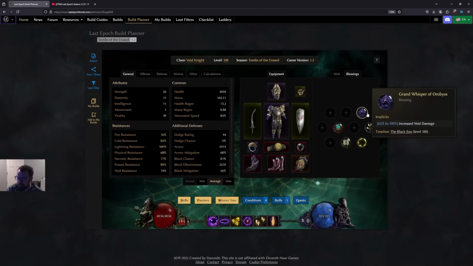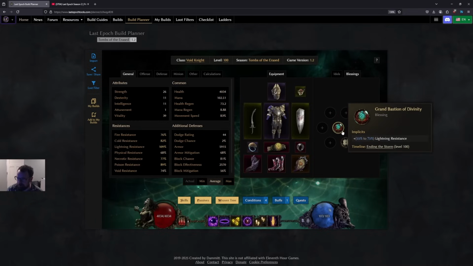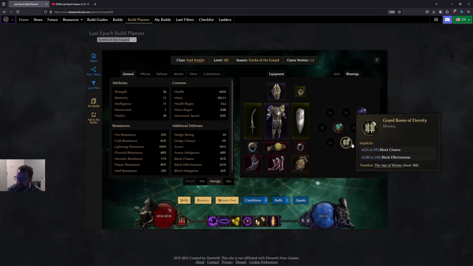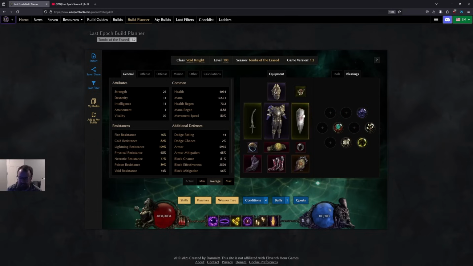Yeah, and then as for blessings, void damage or void res shred is probably ideal. Chance to apply slow or all res for this one could be good. I didn't have a lot of lightning res, so I grabbed a lightning res blessing. That might have been overkill. And then everywhere else, we have block effectiveness, armor. That's my plan for blessings.